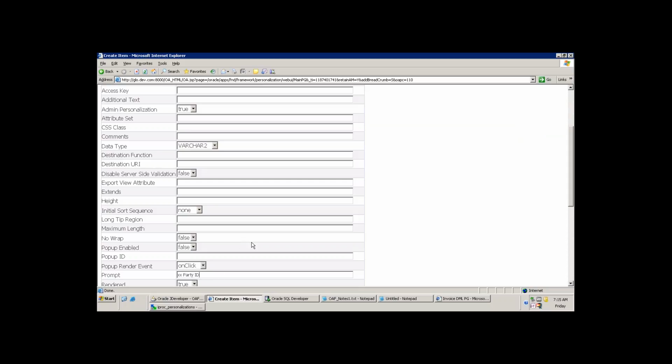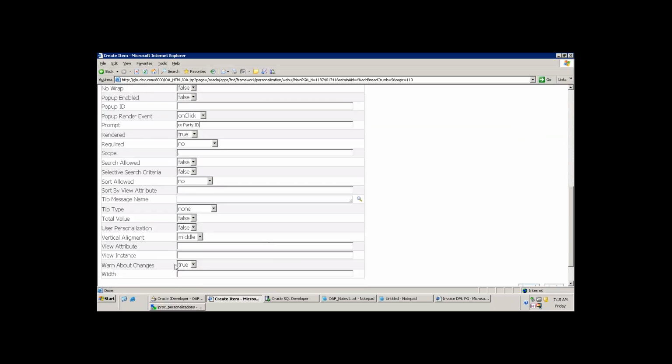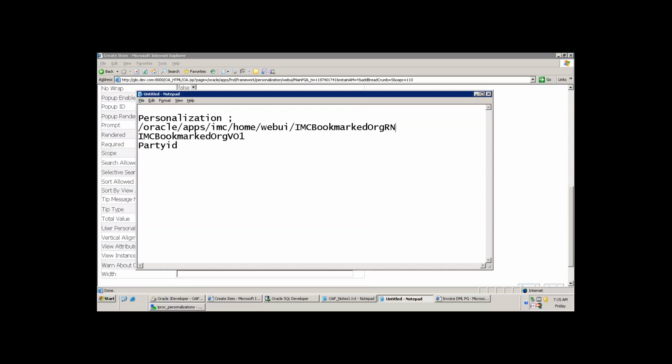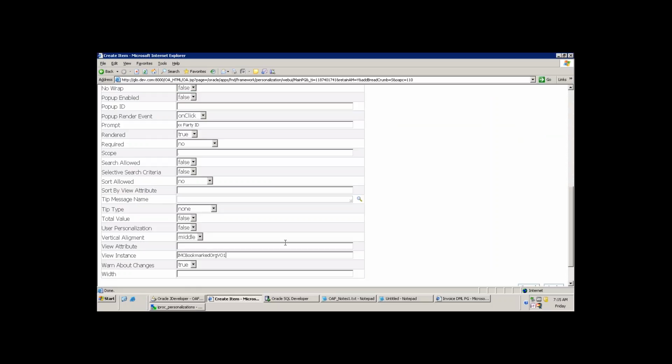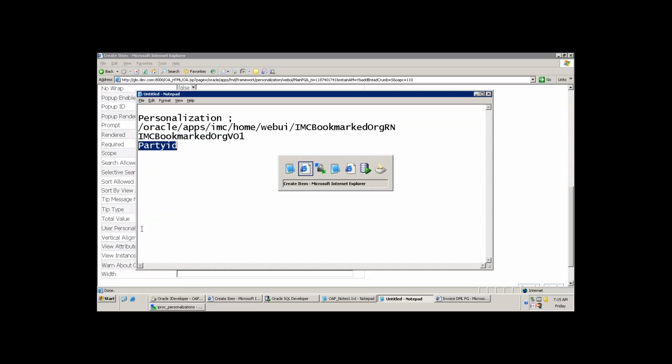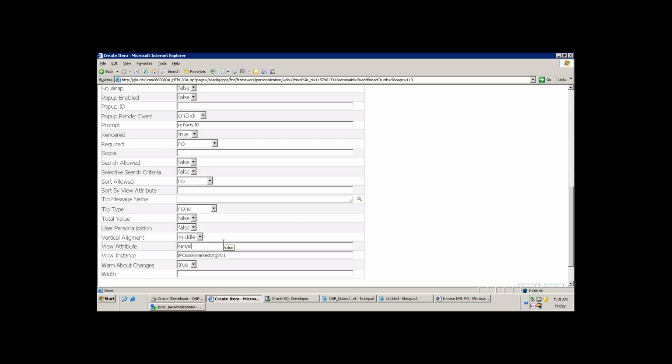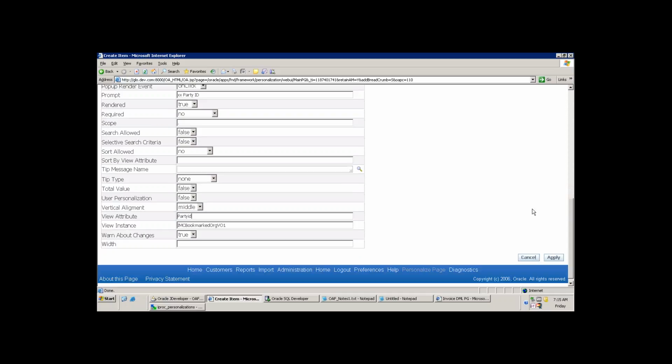And where is the view instance and view attribute? Somewhere you have that one. Yeah. So can you see the view instance? So view instance I have to mention this one, and the view attribute I have to mention this one. So here it does not show any lookup. You have to manually enter all the values. You have to be very careful because it's Java, it's case sensitive. So I mentioned the view attribute, view instance, the prompt name as well as ID and as well as item type. So all these properties you have to mention. Then now just click on apply.